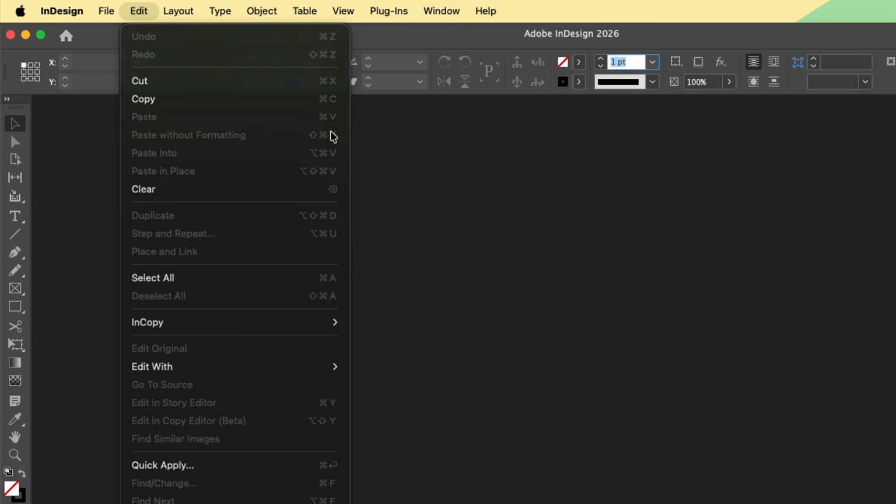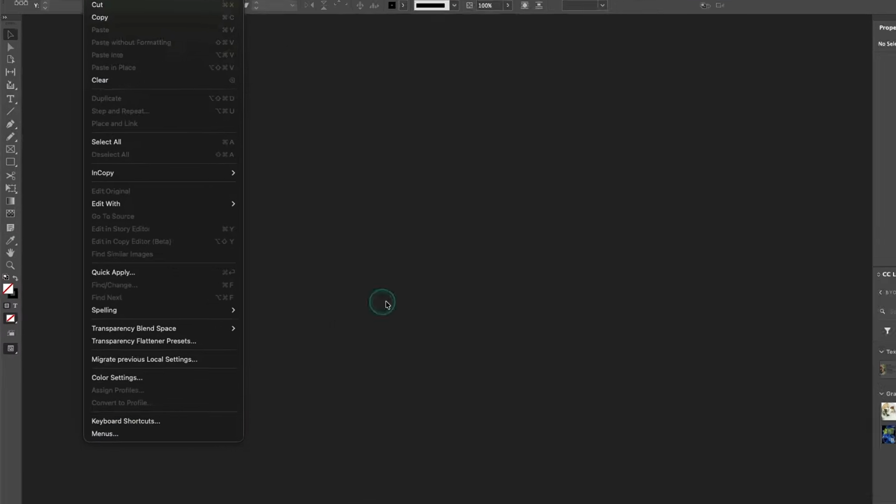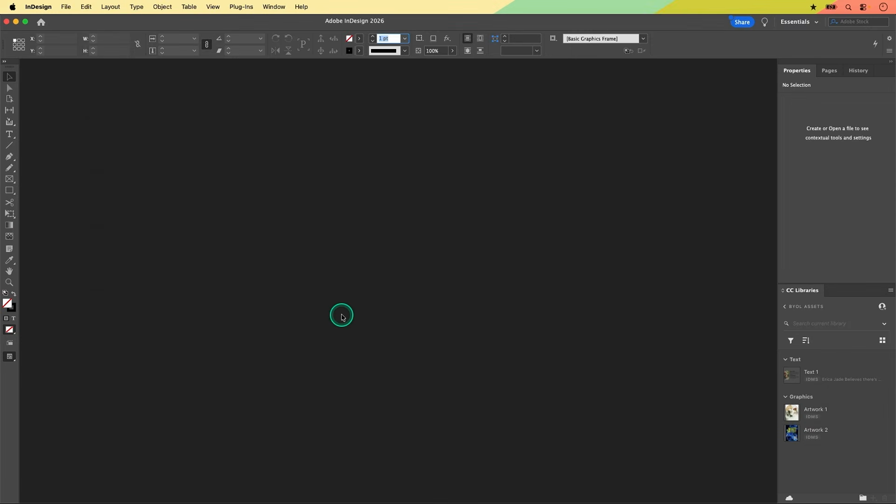So if you find yourself doing something over and over again and you want to be faster at it, you can see, oh, here's how I edit in the story editor: Command or Control on a PC and the letter Y. So these are here if you need them. And also if there's something that you do a lot that doesn't have a keyboard shortcut, you can come down here to keyboard shortcuts and you can actually create your own. So that's just something worth knowing.